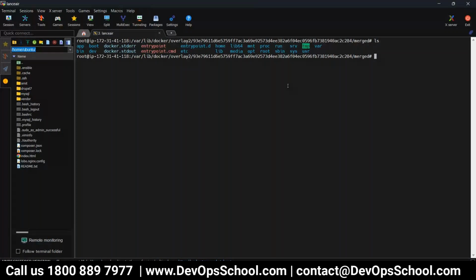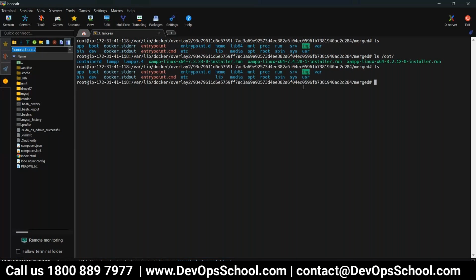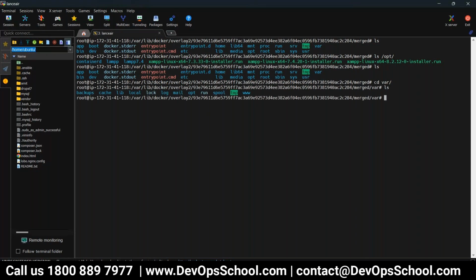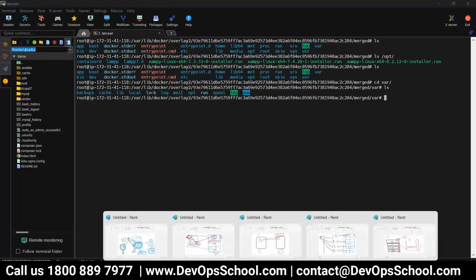In this container, I just want to see OPT. OPT is not there, so var. In this var, they are using var, I guess. See var and www. That's your htdocs, www is your htdocs. Okay, so that is a Docker image.